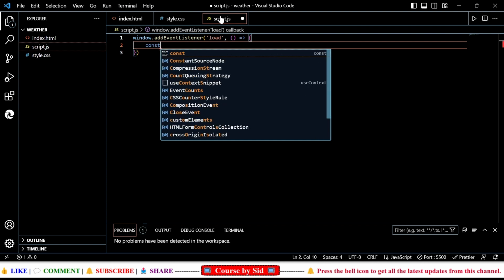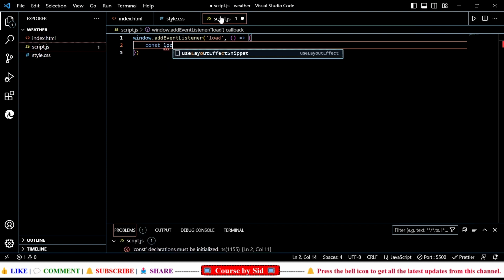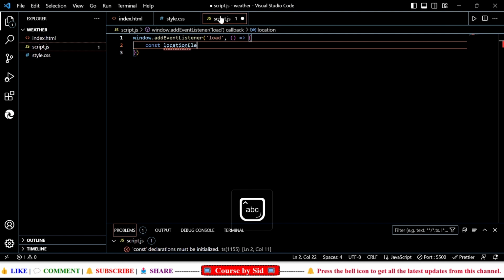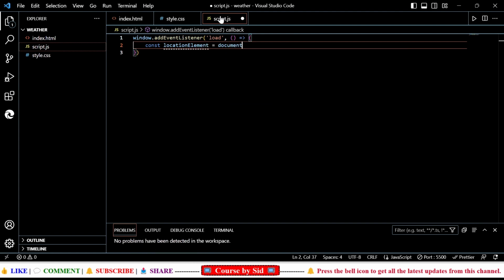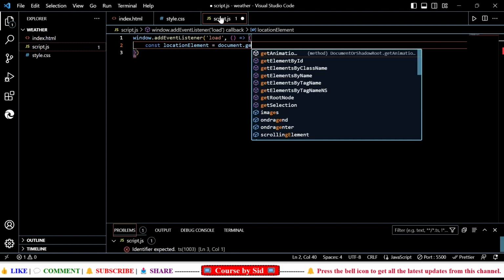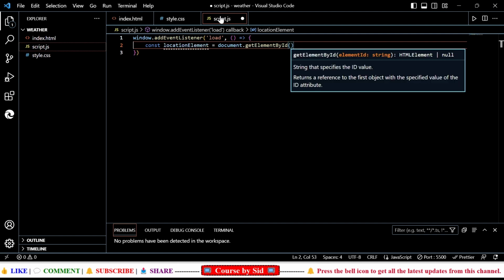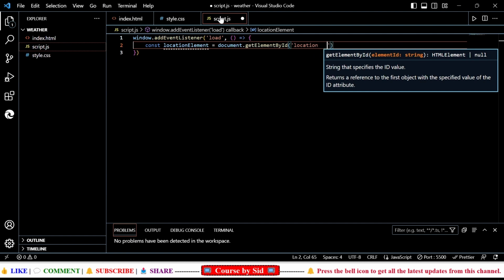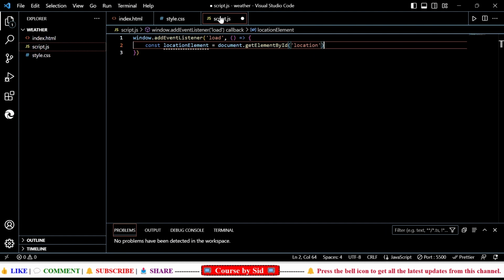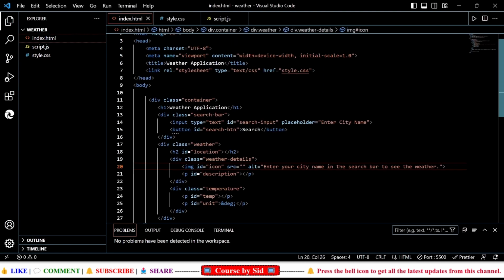and here I'll write const locationElement, right, and this will be document.getElementById, and here I'll write location, right, and let me check my index.html file.